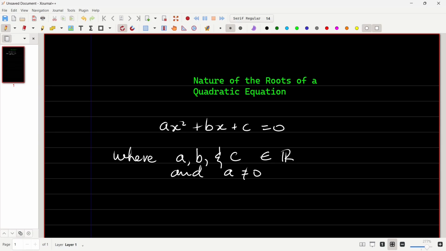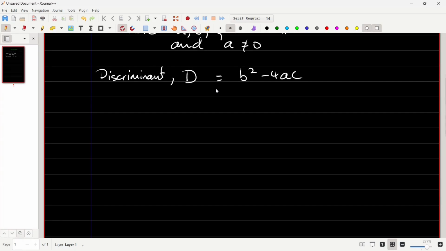represents the variable. The key to determining the nature of the roots lies in the discriminant denoted by the symbol d. So this here is the symbol used to denote the discriminant, and I'll just put that word, discriminant. And the equation is as follows. It's b squared minus 4ac. The value of d tells us about the roots of the quadratic equation without actually solving it. Here's what the discriminant indicates. If d is greater than 0, the equation has two distinct real roots.